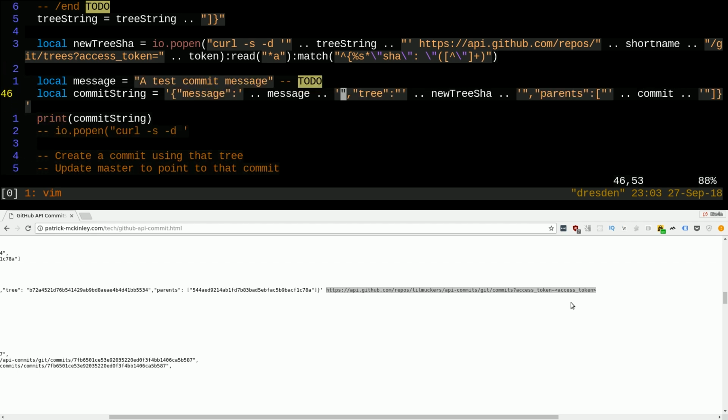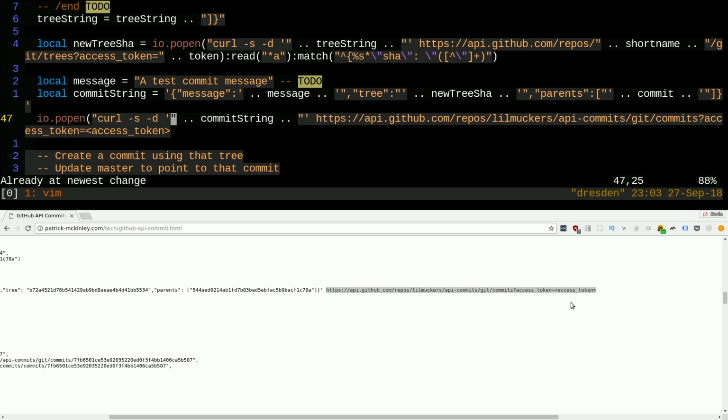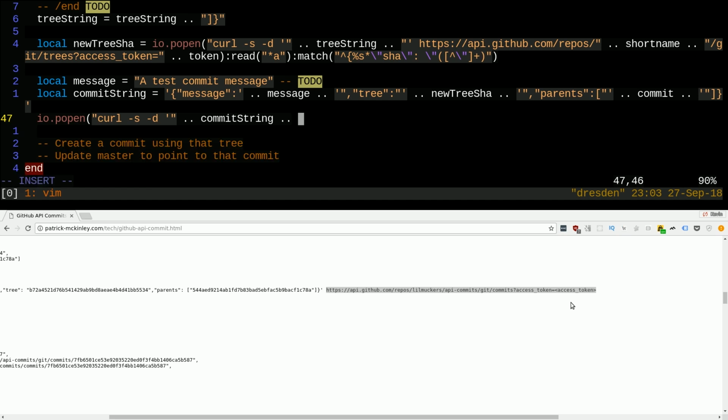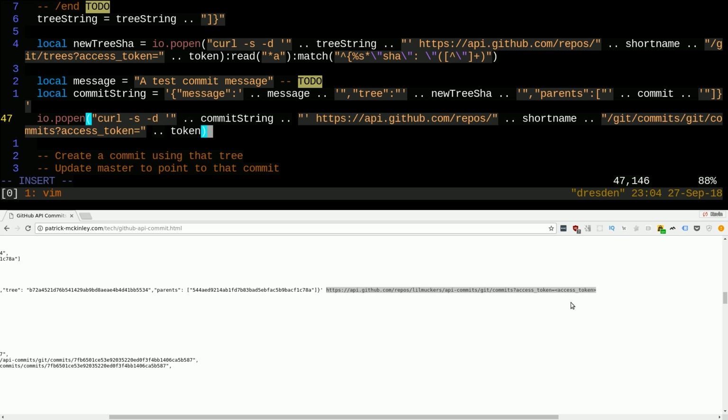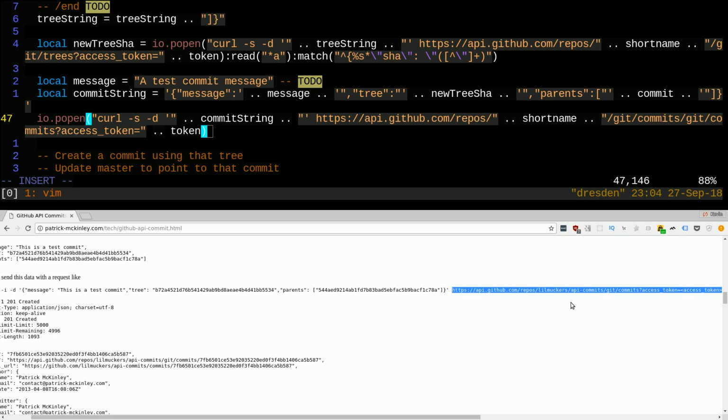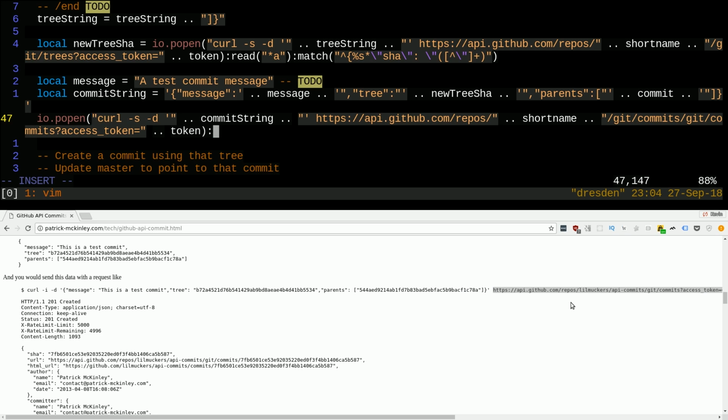No. Okay, so somehow I've done something dumb. Yeah, no, there we go. Okay, that's fine. Okay, whatever. I'm having Vim issues at the moment. That's okay. That short name /git/commits, and then the access token equals token. Okay, so now, whew, that should work, and we'll go ahead and read that.